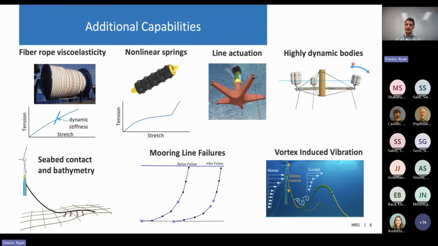And then the last and newest feature of MoorDyn that I'd like to highlight is vortex-induced vibration modeling. So for those who aren't familiar, vortex-induced vibration is an oscillating force that occurs to a cylinder or a rigid cylinder when it's moved through a fluid or when a fluid moves over it. So we can simulate fluid flow with currents, with waves, and also with the motion of a device moving our cables and mooring lines through the water. And then we're able to simulate a VIV force that comes from that.